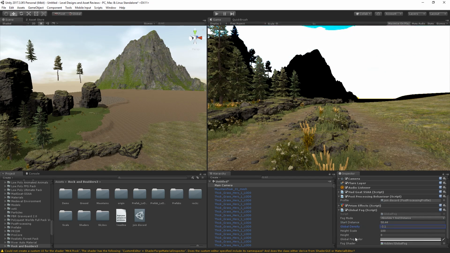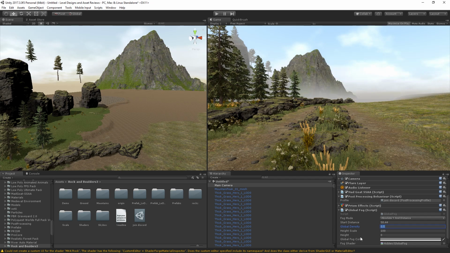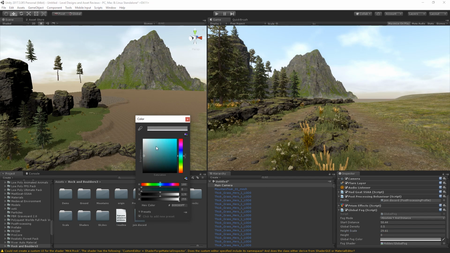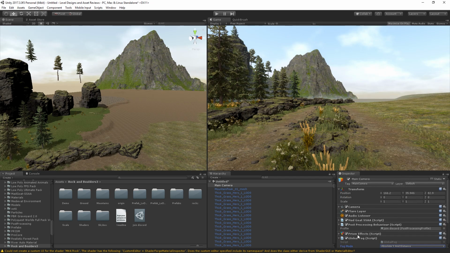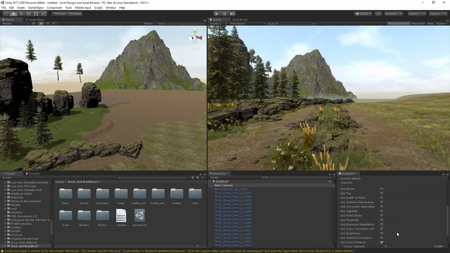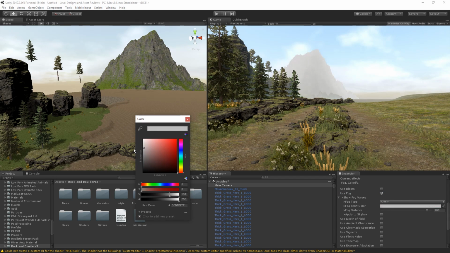Oh. That's a bit weird. Oh, there we go. Maybe we can have it like this. There we go. Kind of a little bit bluish, but at the same time gray. Yeah, that's actually pretty cool. Does that make a difference? It doesn't really. Let's keep it like that. Then we can have prism fog for the mountain in the background. So let's have it like that.